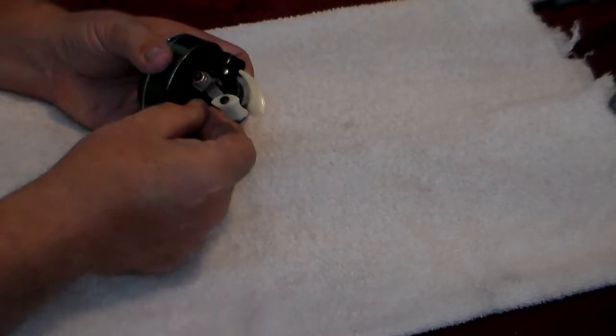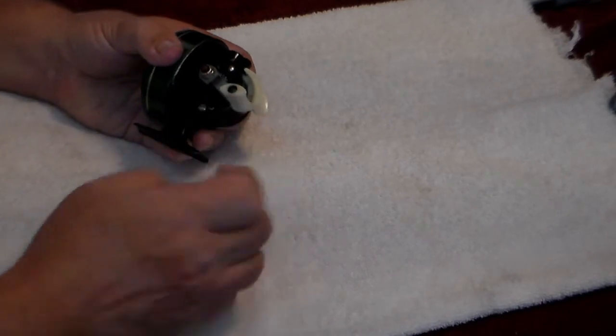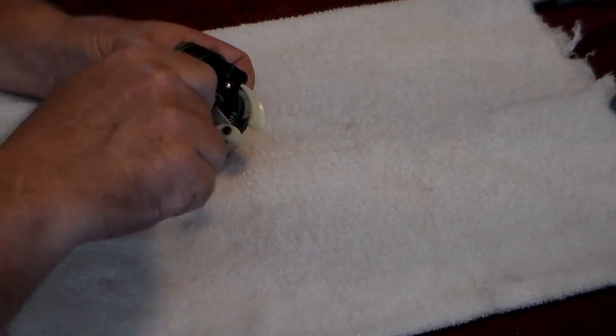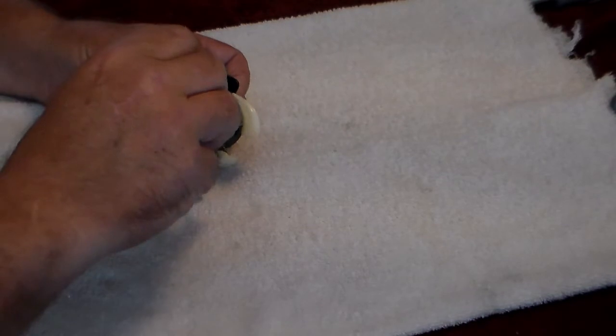I don't tighten the first screw all the way down until I've got the second screw started in the hole. That allows you to wiggle it around a little bit to get everything to line up. Tighten the screws all the way down.